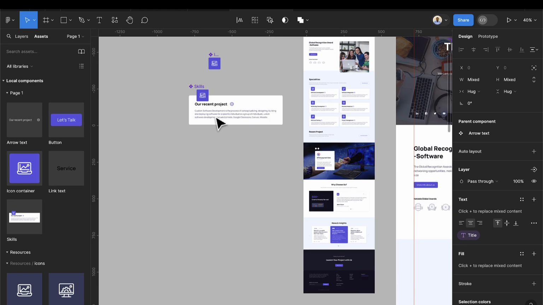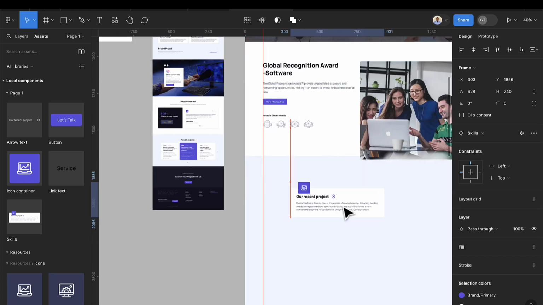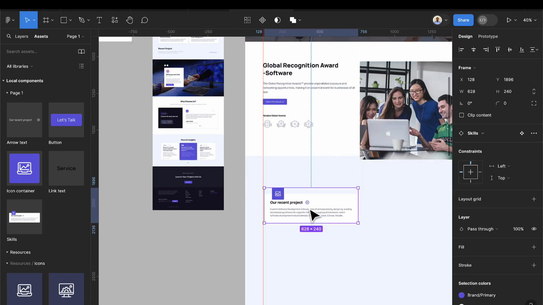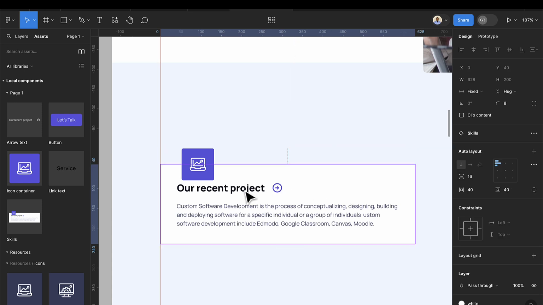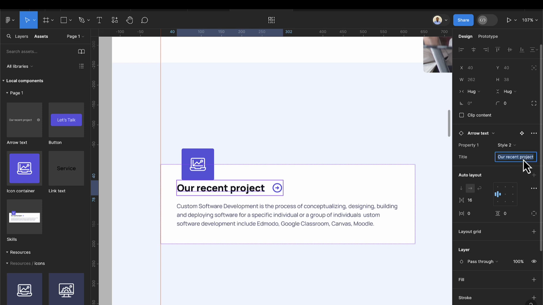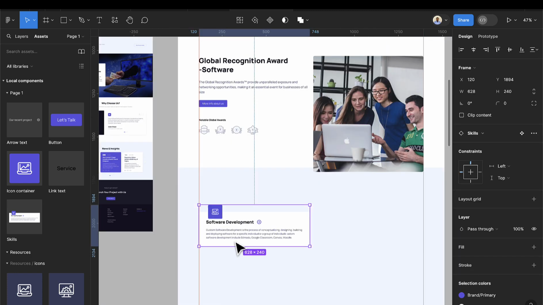So now let's just drag one of this item here and then drop it in and then try to edit that item. So I'll drag this and then drop this here. So I have the first item here and the text is supposed to be software development. So when I select this item here, you see we can just easily change that here to software development. So I have this here. So for the icon here, we can keep the icon. So I'm going to duplicate this for the next one.